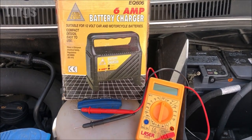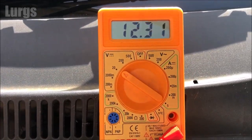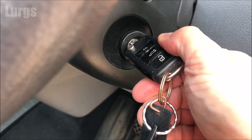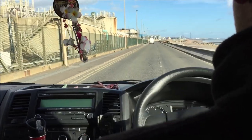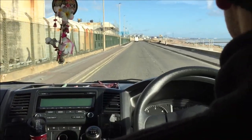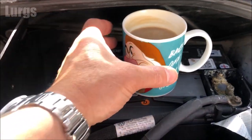I'm just going to be checking the voltage on my van battery here today, and as you can see we've got 12.31 volts, which isn't too bad but it's not great. You could just go for a little drive to give it a nice charge, but obviously during lockdown we're not really meant to be going out for no reason, so that's not ideal. The best thing to do is just give the battery a little trickle charge — I'm just going to have a quick cup of tea and then get the battery charger out.